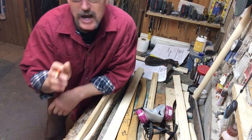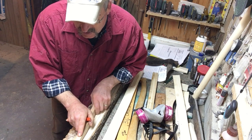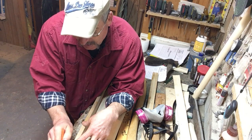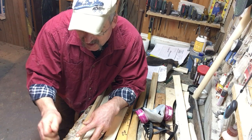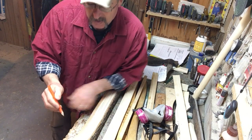Now, the question is, how much offset do you put in the top? Well, what I'm going to do is enough offset so that I follow my grain. Okay, so now the grain is going to be straight along my handle, along the top of the eye of the handle.